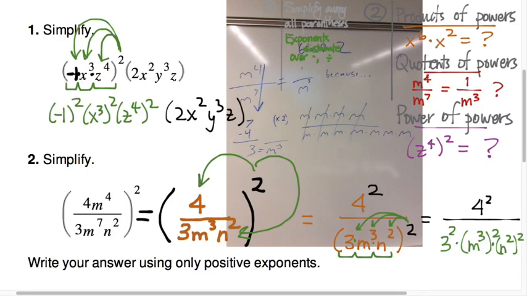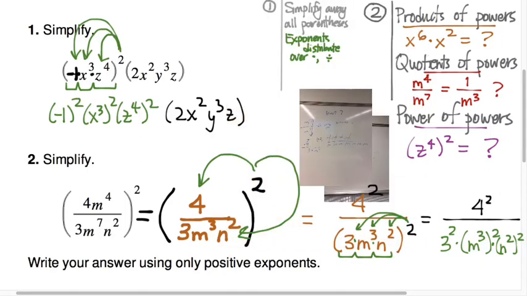Right? So when we canceled out those common factors of m, the number that remained is the difference between the larger and the smaller of those two numbers. So we ended up in this problem subtracting exponents. That might be the first clue as to how to combine powers together using exponent arithmetic: quotients of powers lead to subtraction of exponents.